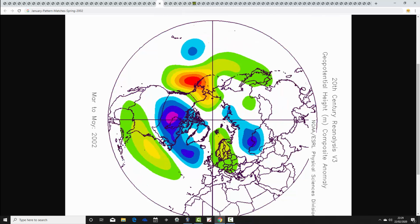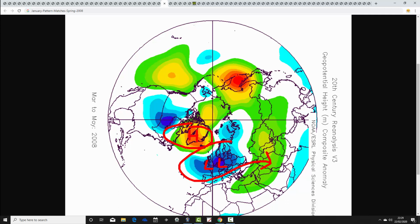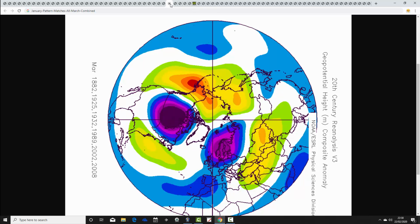And then 2002, we see, again, this came up in the first analogues package, below average heights to the west, above average heights to the east, a lot of dry and mild weather in the spring of 2002. That's a very nice spring. And then finally 2008, the spring of 2008, is quite a cold spring with below average heights over and to the south and east of the country, blocking up towards Greenland. It sends a jet stream southwards, places us on the cold side of the jet. And yeah, that's quite a cold and unsettled spring. It does have a warm May though, but March and April, particularly the second half of March and the first half of April, have a notably cold spell with a fair amount of snow.